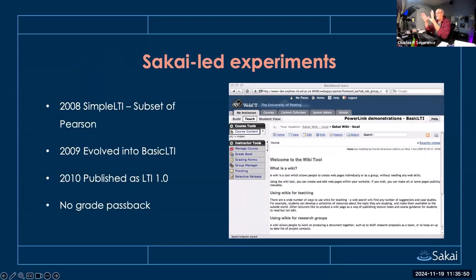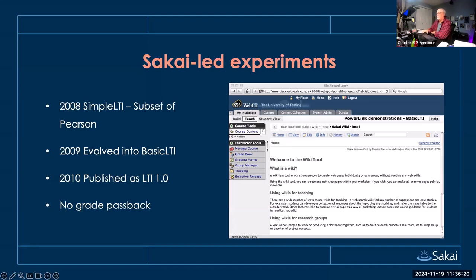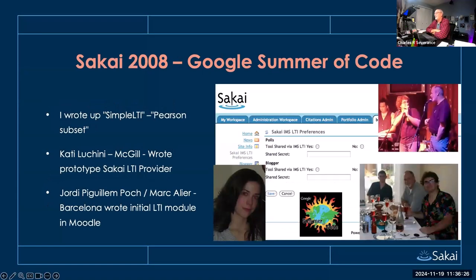So I just said, screw it. I built in 2008 this thing called Simple LTI, where I took what Pearson had come up with and said, I like this, I like that, and all the rest we're not going to do. I'll make a little spec myself, within IMS. I called it Simple LTI. By 2009 I'd done a bunch of work with it, and that evolved into Basic LTI. In 2010, that was LTI 1.0 — which was launch but no grade passback. In summer 2008, I proposed a Google Summer of Code with Sakai around the Simple LTI stuff, which eventually became LTI 1.1.